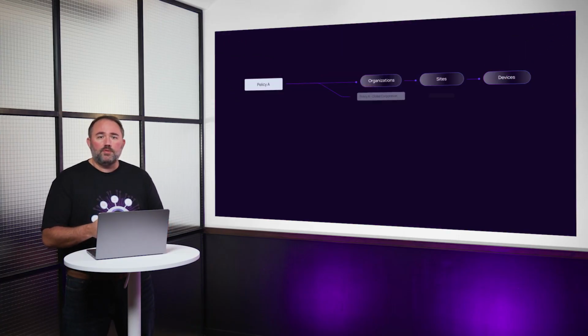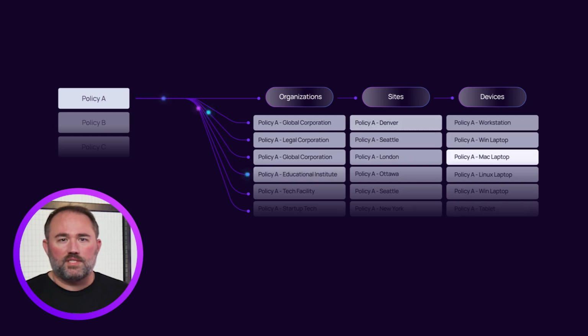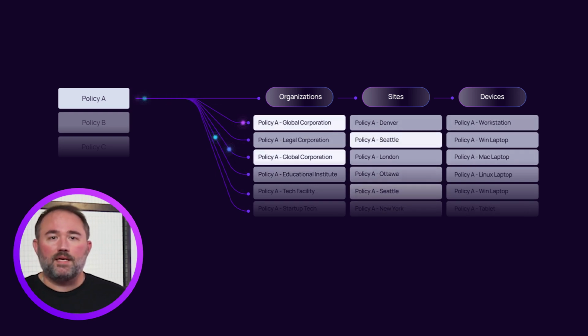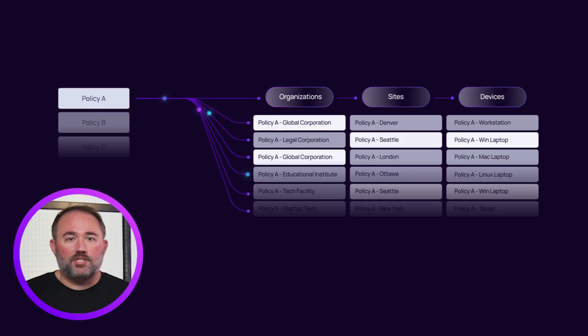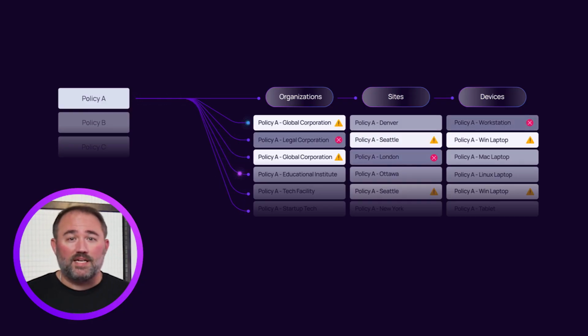Today we're going to talk about what makes N-Central so special and really how it works. To start, we know that there's a lot of tools out there on the market, but some of them are pretty limited, whether it's how you pick and choose and target your devices, whether it's by organizations or sites, or even by device type. They can be really limiting. And that can cause a lot of challenges, such as lack of standardization or disjointed policies, or even duplicate policies, which makes things really unpredictable.